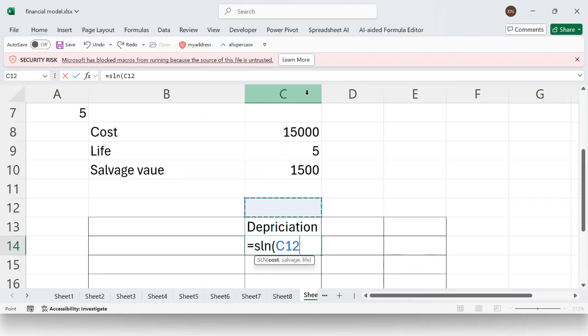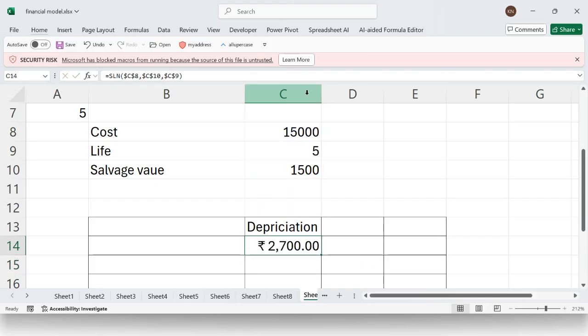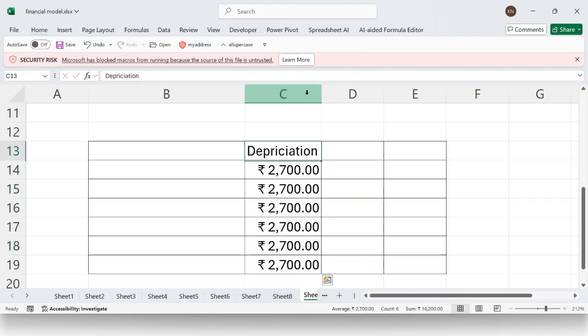In normal daily routine we do 15,000 minus 1,500 divided by 5, but here you should not divide or minus. Directly provide the parameters: cost, salvage, then life. Then the depreciation will be 2,700.